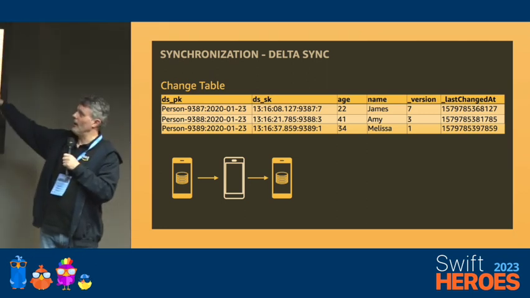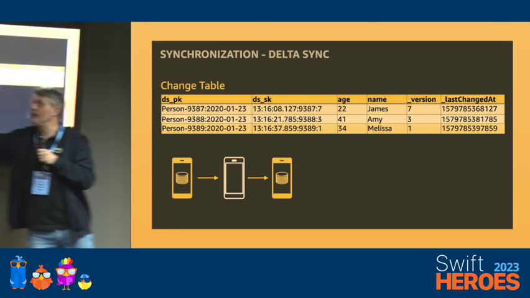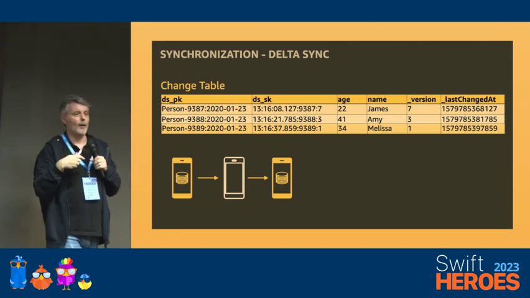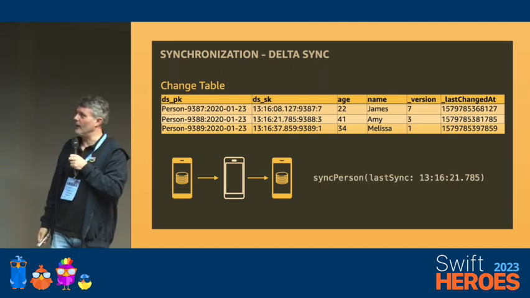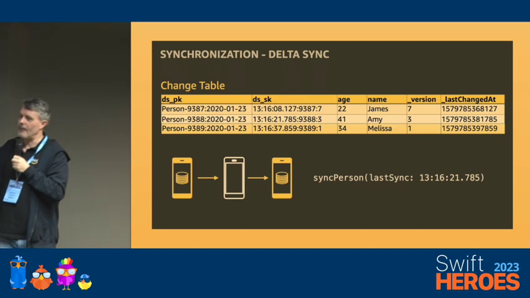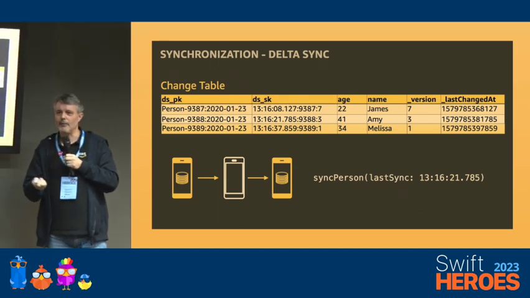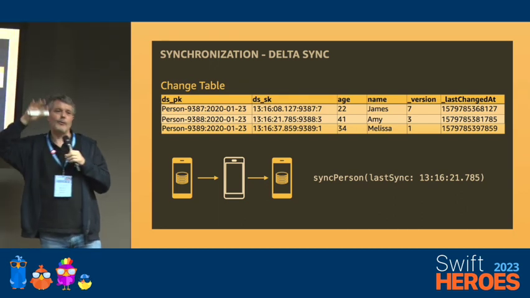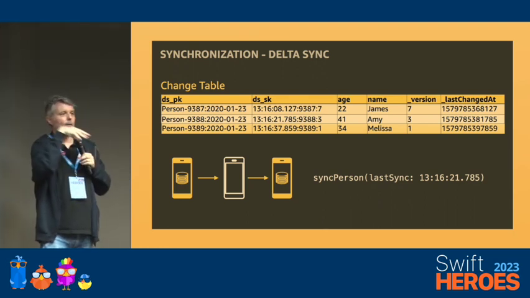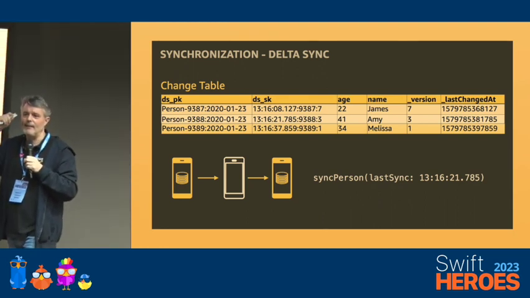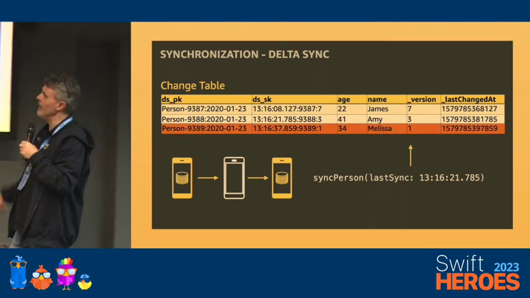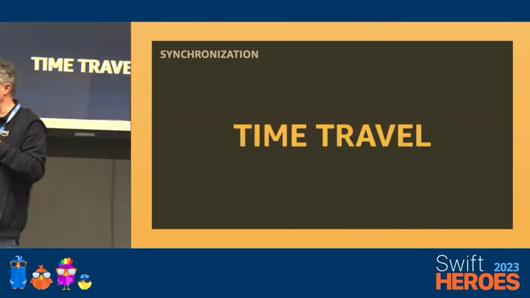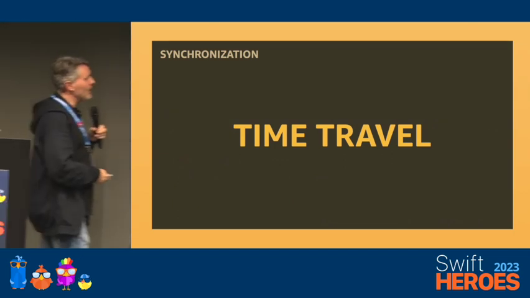And we use the date and the time, which is part of the index, to know the exact list of changes that happened on the entity. So the library does that for you. You don't have to care about that, but the library, instead of querying all data from the base table, is going to make just a delta sync. Give me all the changes that happened since I was last online. And that's how the application and the library can know what happened.